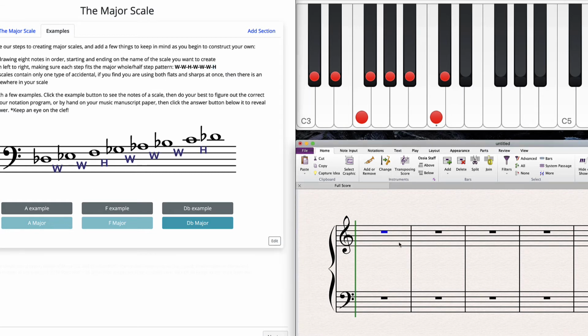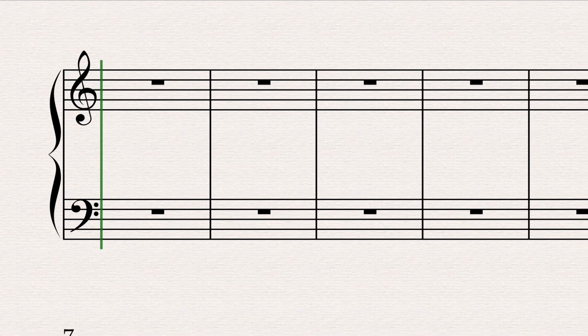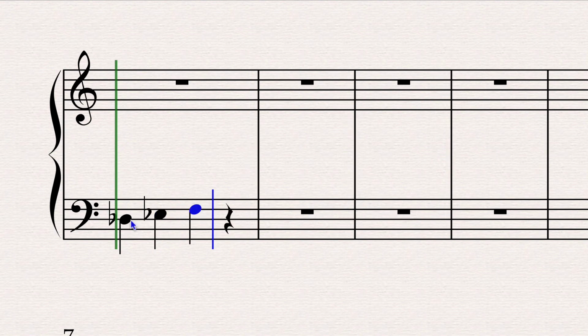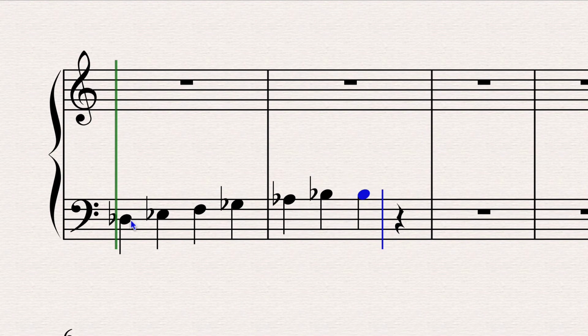Let's hear this one just for the sake of having that extra feedback. I'm going to use quarter notes here just to make things easy. And I need a flat. So here I go. I'm going to place a D flat here. There's my first note. The next note I need is E flat, F, G flat, A flat, B flat, C, just C, and then D flat. And then let's hear this.